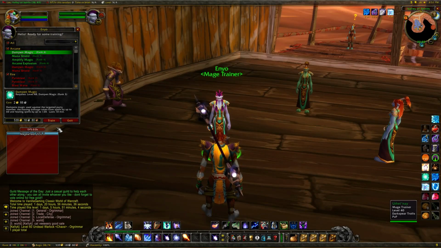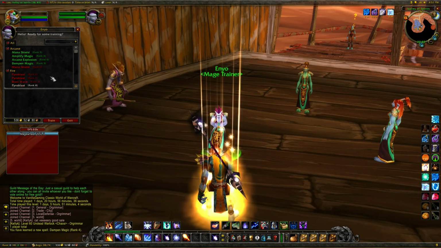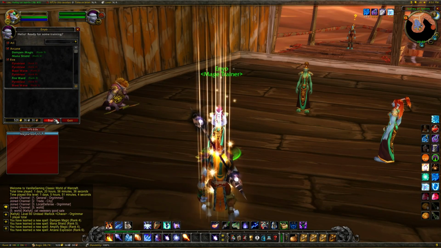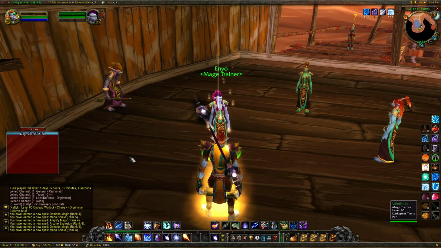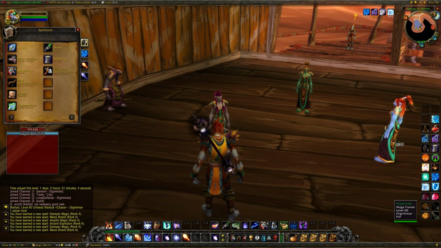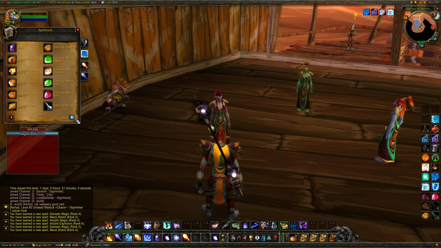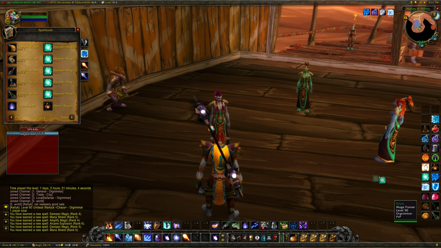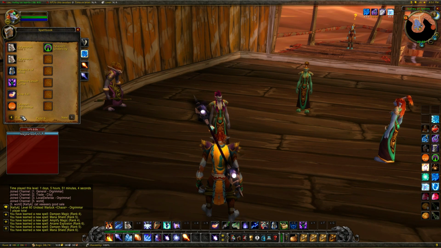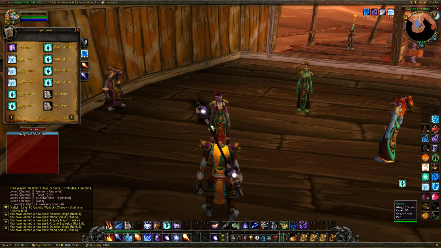Then we have individual spell ranks. So each time you gain 2 levels, you'd go back to your class trainer, you know, when they were still relevant, and you'd buy a higher rank spell. After you bought it though, it didn't automatically update your Frostbolt to the highest rank. No, you had to open your spellbook, look up every single spell you trained, and then click and drag the highest rank to your action bars. Oh yeah, that's how we did it in vanilla.